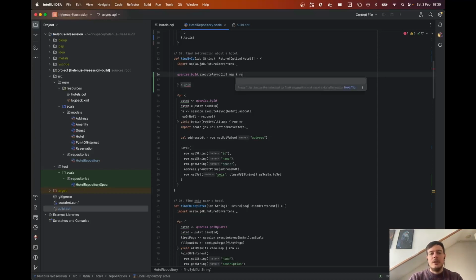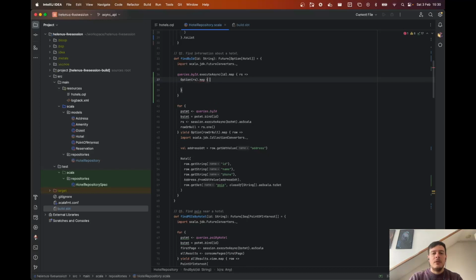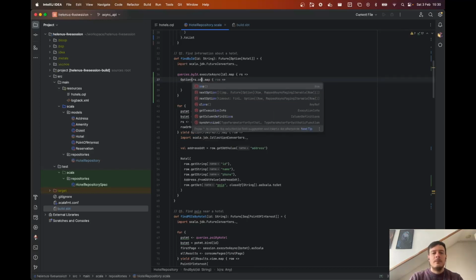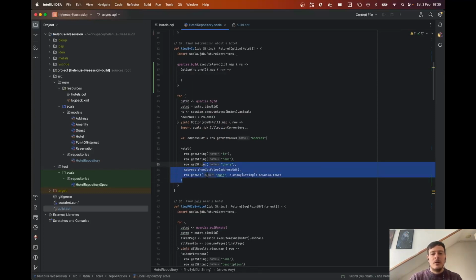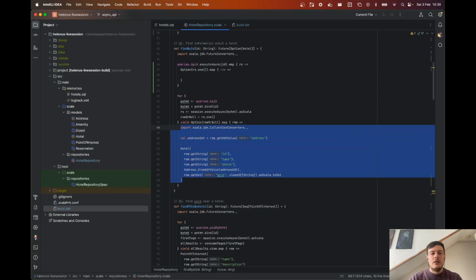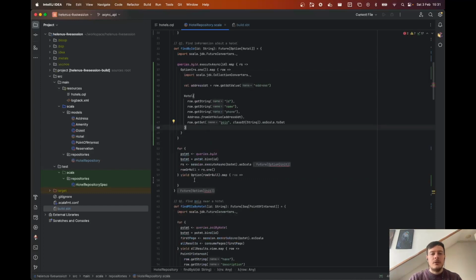So let's do a result set, and you can see that I'm following the same structure as I'm following here. What I can do is wrap this result set inside an option, and then map this, get the first row, and then we can go ahead and convert this.